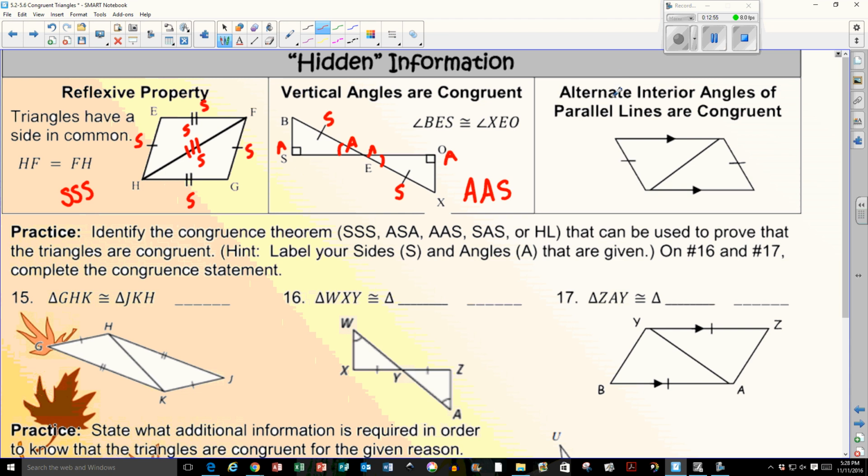And then there's always the alternate interior angle theorem. Remember, if this side is parallel to this side and this is a transversal, then this angle is congruent to this one by alternate interior angles. Now I know that this side is this side. And remember, being parallel has nothing to do with being congruent as far as the sides go. This side's equal to itself because it's shared by both triangles. And then I have this angle equal to this angle. Okay, so make sure that you look for alternate interior angles. Always look for alternate interior angles.